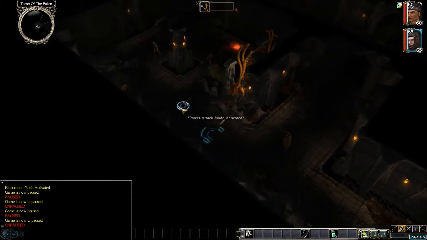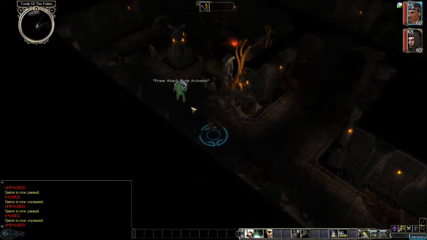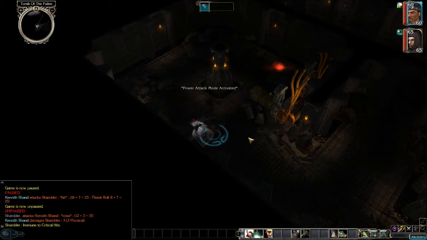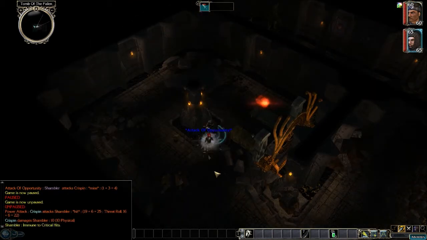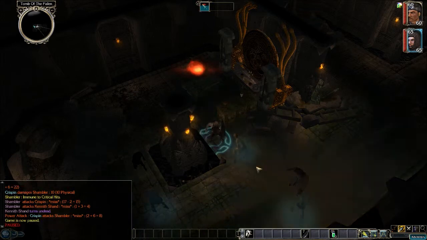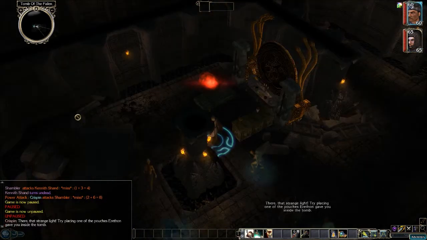I'm thinking we should be able to take them out on our own. Shamblers are relatively easy to kill, so... Oh, let's see. Let's go right for that one. Oh, Crispin, where the hell are you going? You're running right by these guys. Alright, turn undead worked, so let's get the shambler back here then.